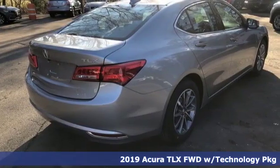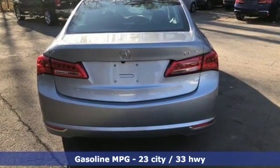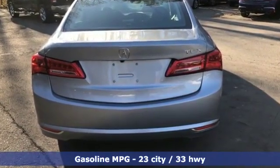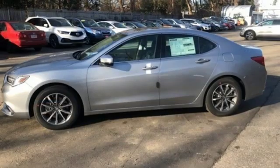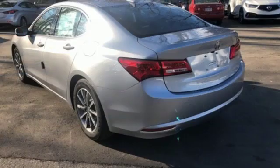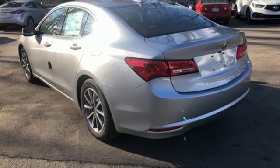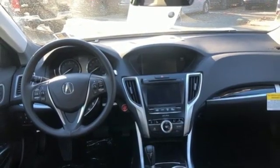A great vehicle is comprised of great features like these: streaming audio, front heated leather bucket seats, power heated mirrors, power sliding and tilting sunroof, auto shift manual transmission, all wheel steering, external memory control, dual zone climate control, gas pressurized shocks, auto dimming rear view mirror, and I4 engine.